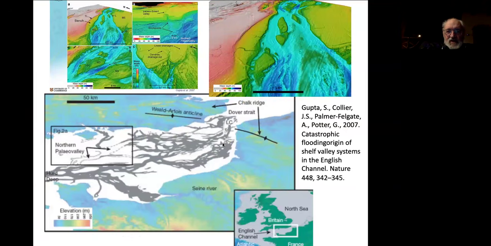Here's another depiction of the detailed pattern, which you see in gray, not like a normal river where you have a single channel, but a set of interconnected channels like the Channeled Scabland. In other words, this is a dead ringer, a very similar morphology to the Channeled Scabland.